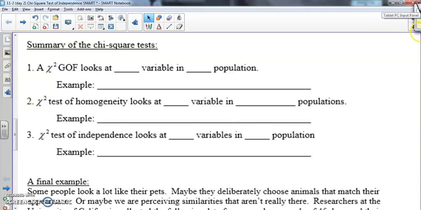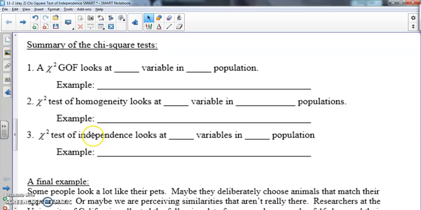Okay, so for the last part of this lesson, I just want to look at comparing the three tests that we've talked about in the last couple days. One of the hardest parts about this chapter is going to be knowing the difference between these three tests. I know the work between these is pretty much the same, but it is important to know what test you're calling it based off of the information.